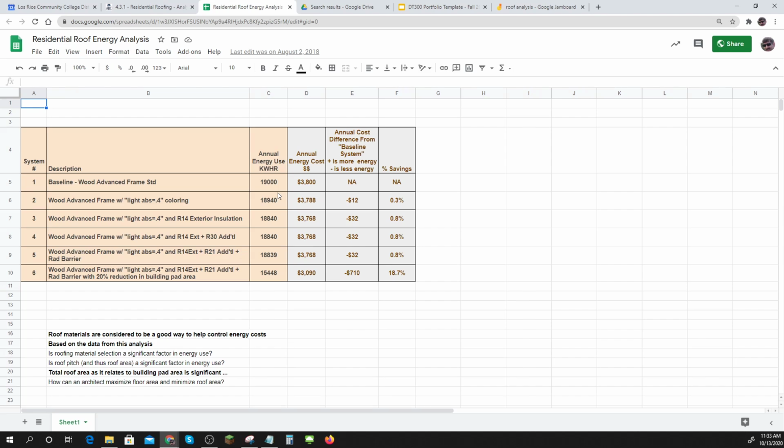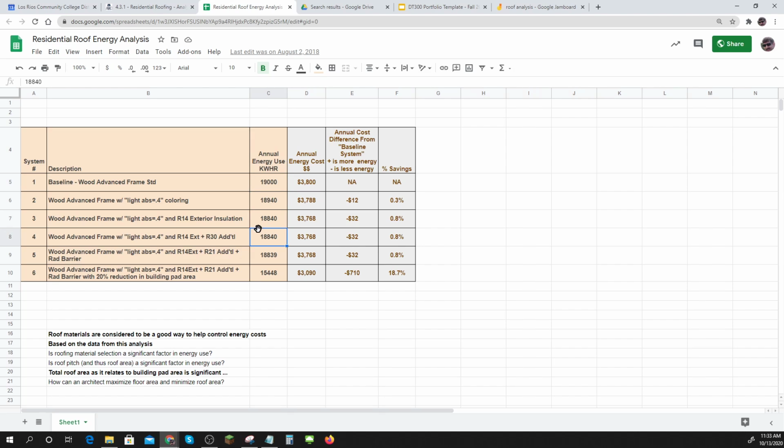So it's not small, but it's not huge. Annual energy cost, if I go to the low end, is going to be about $3,800. I based it on 20 cents per kilowatt hour, which doesn't really exist now. If I wanted to, I could change that. But I get some numbers here.